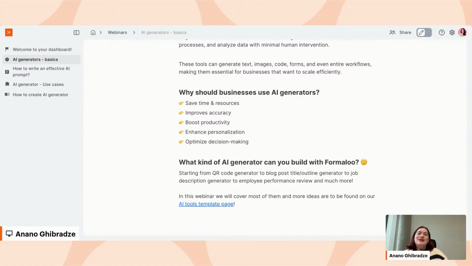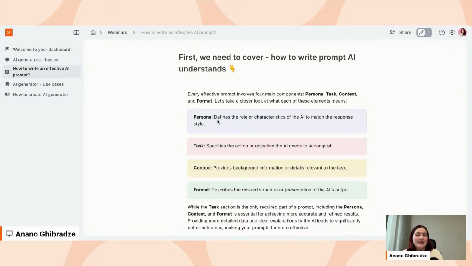Before we get into different use cases you can have with Formaloo AI, I want to share this very important thing, because sometimes when we are giving AI prompts, we expect the AI to understand our conversational tone and our conversational dialogue. For example, "Hey, please write this about this." We actually do need to refine our prompts, and there are specific guidelines for how you should have a very effective prompt.